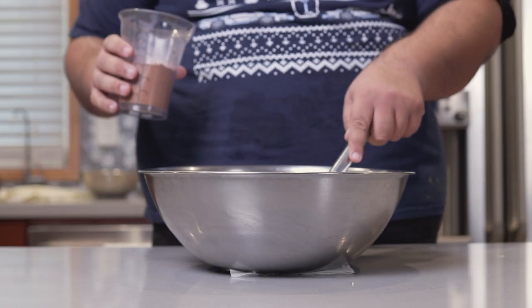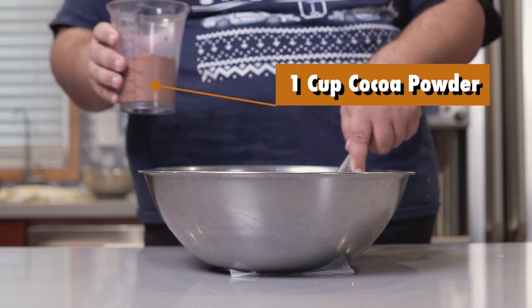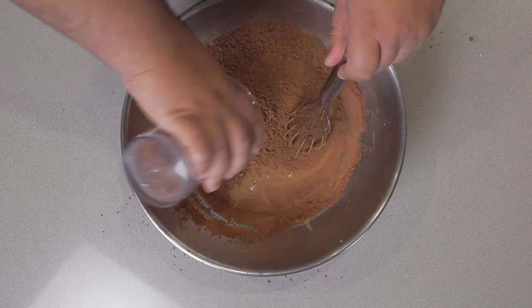Then let's add 1 cup of brown sugar. All right, once the sugar has been all mixed in, add 1 cup of natural cocoa powder. It's going to take a while for it to incorporate. Be patient.